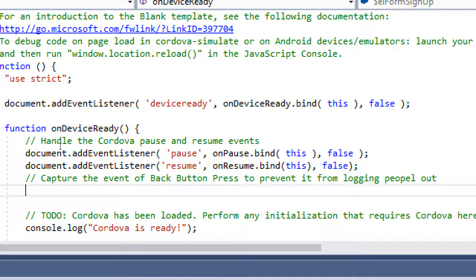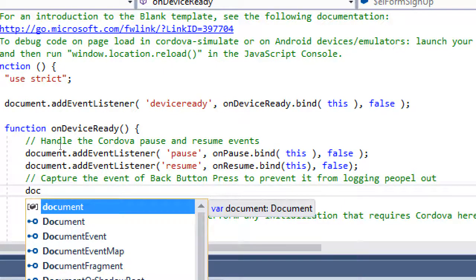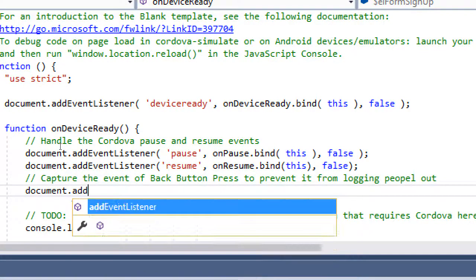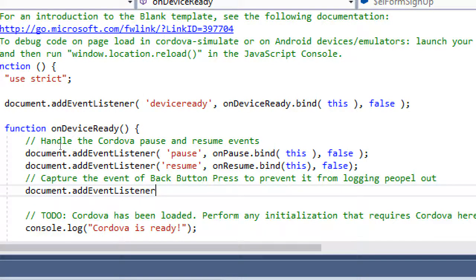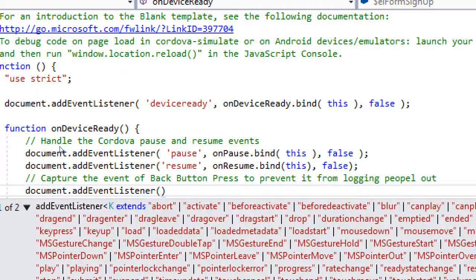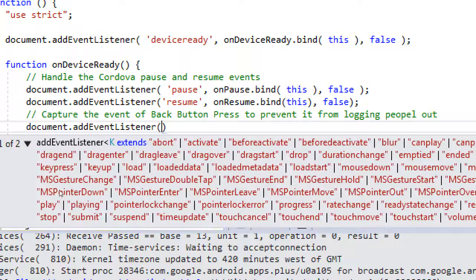Next line, we're going to say document. And remember, you can use the shortcuts here, tab, dot add, tab. So get used to using that tab button for it to auto-type for you so you don't make a mistake. Open parentheses. Look at this. It says, well, we've got all of these possible event listeners. Activate, drag over, load, start, drop, mouse down. All of these ones that you never thought of. Play, when you click a play button, etc. So we've got all of these possibilities of events in this big old pop-up here.